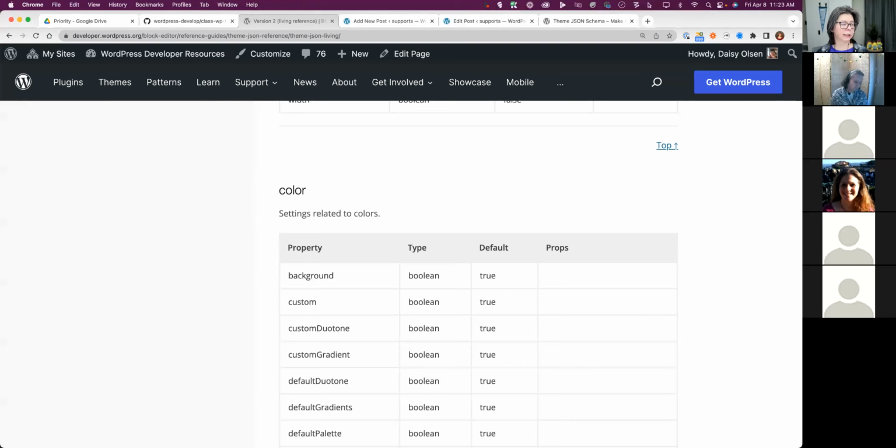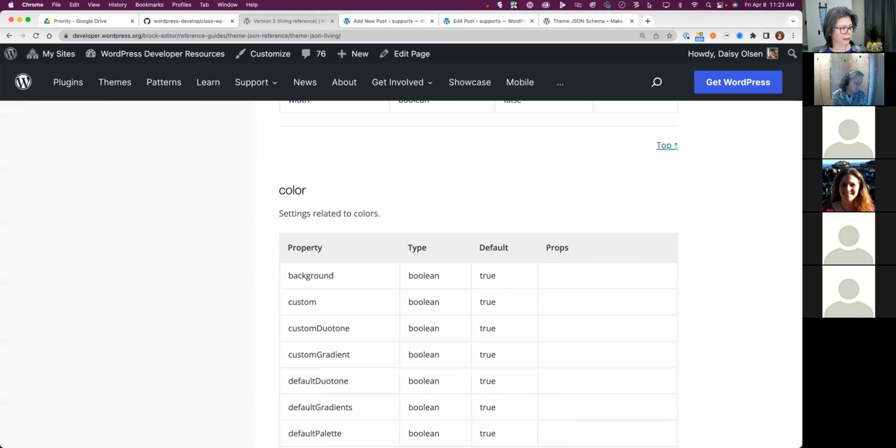And so your CSS doesn't really change with this, although I would recommend, where possible, that you set your defaults in your theme.json styles to match what you want most of the time for your site.